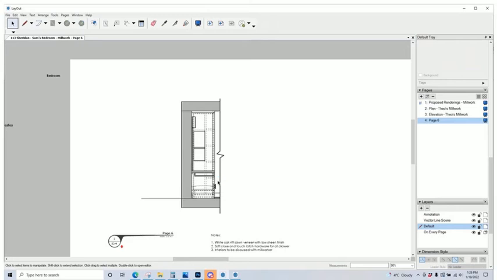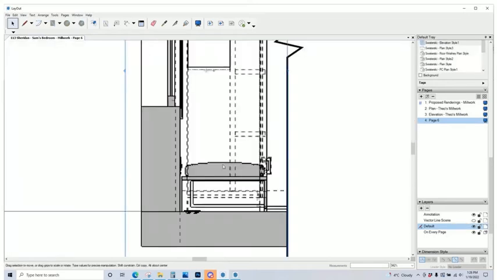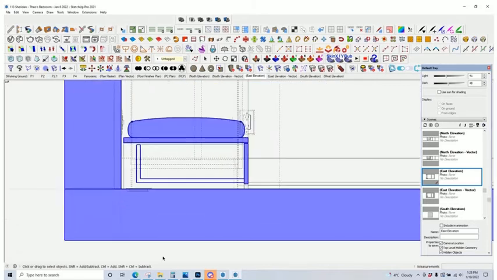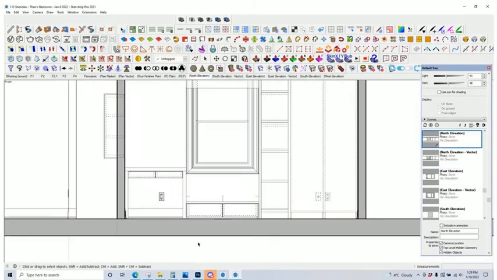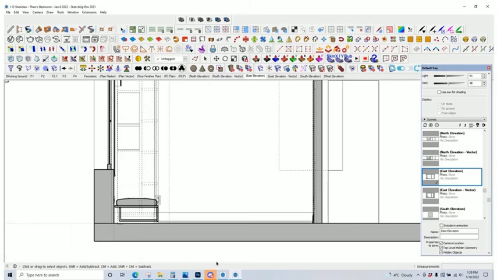And when I update it, you see, I guess the auto update wasn't working, so I just manually update it, and you see it now, it's cutting through the bench. So now I just make sure that I have, it looks like the vector line work is not turned on. Might be because I don't have the vector scene.